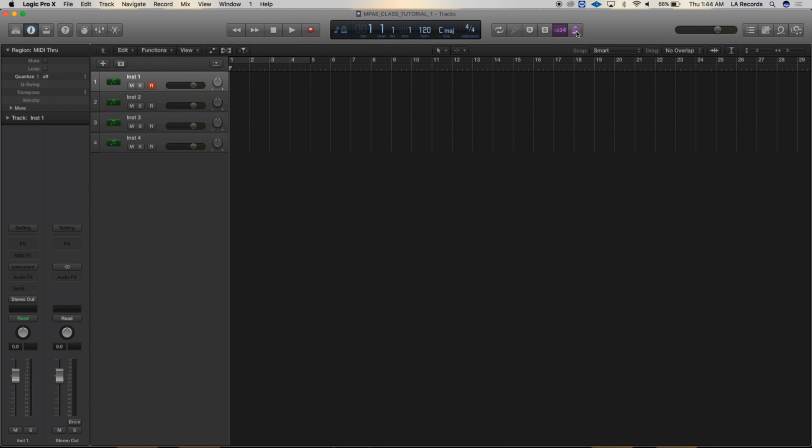This is your transport area that I just pointed to. Right, across here you have your metronome or your click track, you have your counting track, you have your solo option, you also have your cycle option as well. All right, as you take more time and go through the software, you can acquaint yourself with these different features.